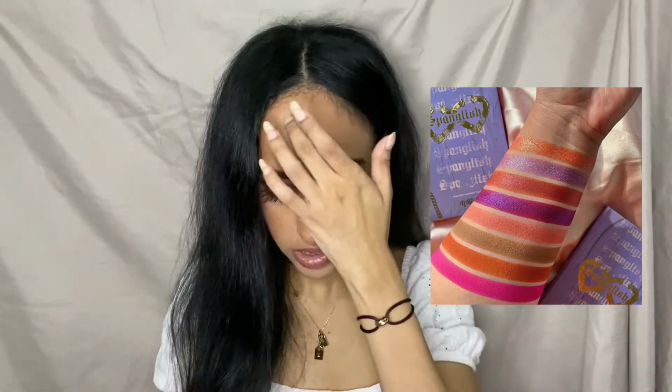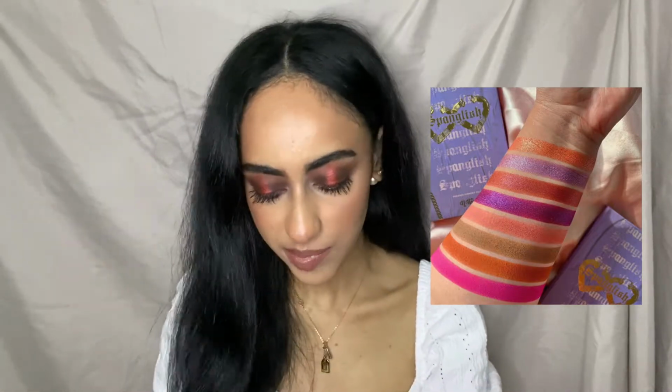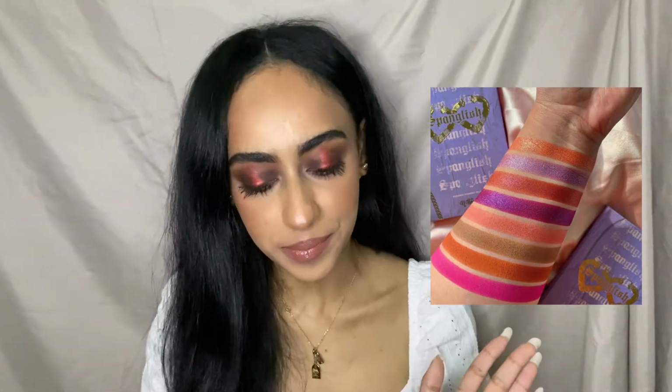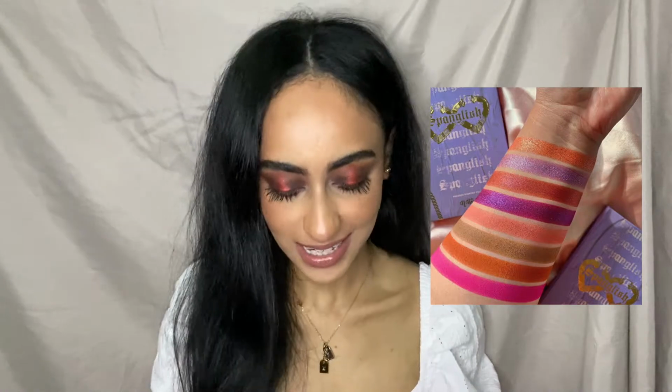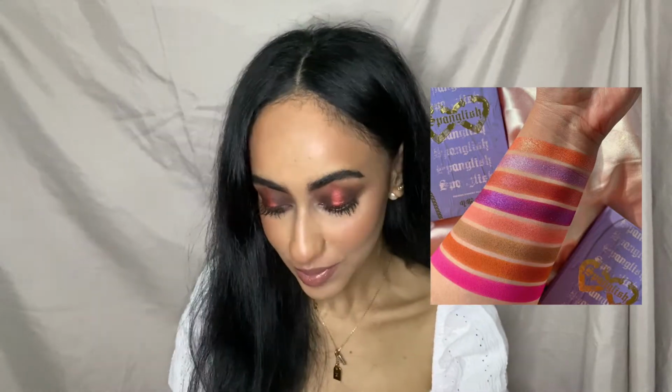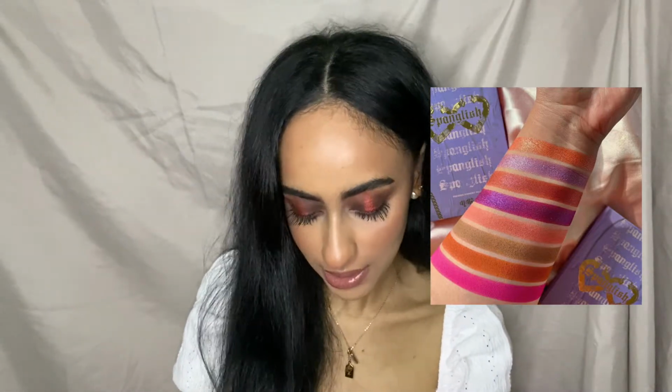I don't know how much the primer is, it's not written, but I really like the shades. I feel like it's such summery shades, although we're kind of going into fall supposedly, so I really like the shades. When I look at it, it just makes me so inspired to use them. So I quite like it. I like how they look.